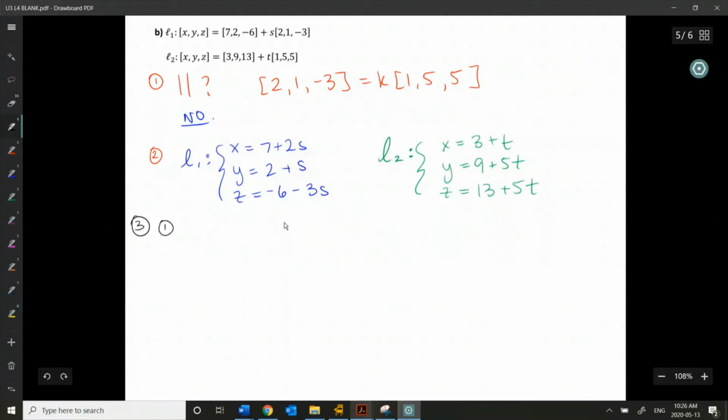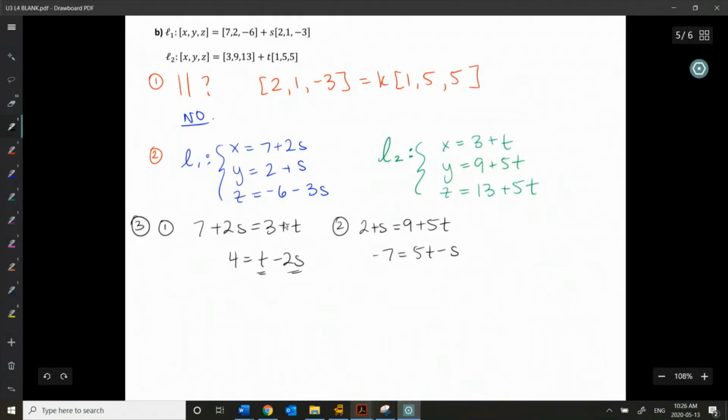So this will be step 3. And this will be my equation number 1. I'm going to set the x's equal to one another. And then I'll simplify. So I'm going to bring the constants to one side and I'm going to bring the variables to the other side. So this is what we get for our first equation. Second equation, do the same thing with the y's here. We'll simplify this out.